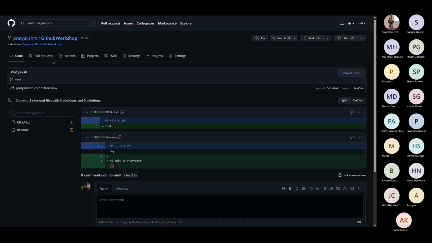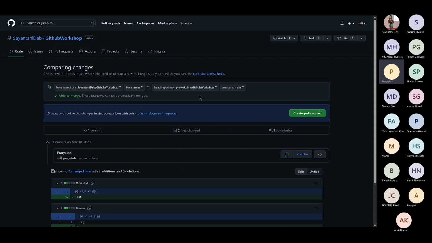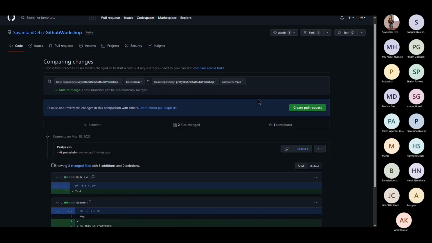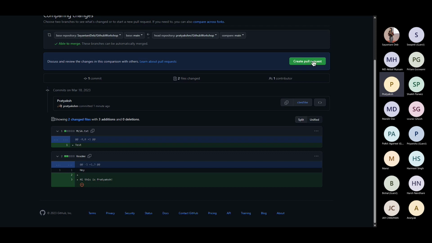Right. Now I can go into pull requests, which is now the main part. Now I'm going to ask Anthony, these are the changes I made. If you find them good, then please merge them into your master, into your parent code. So as you can see, it's going to compare the changes between the parent repo and the child repo. Since there are no problems here, you can just tap on create pull request.